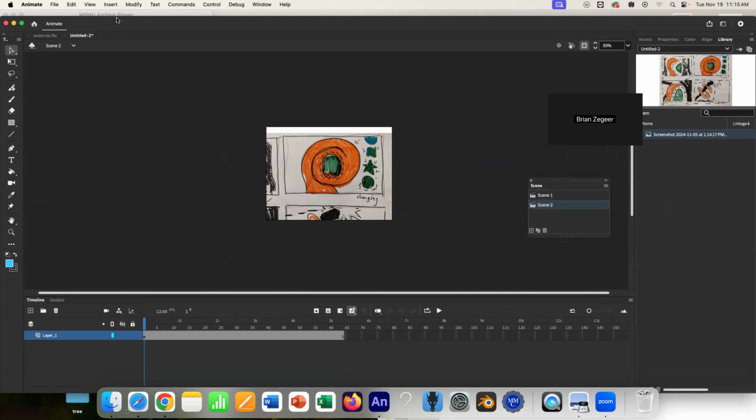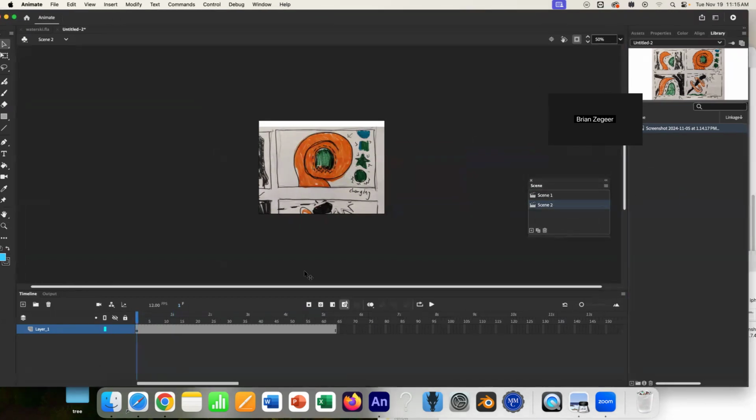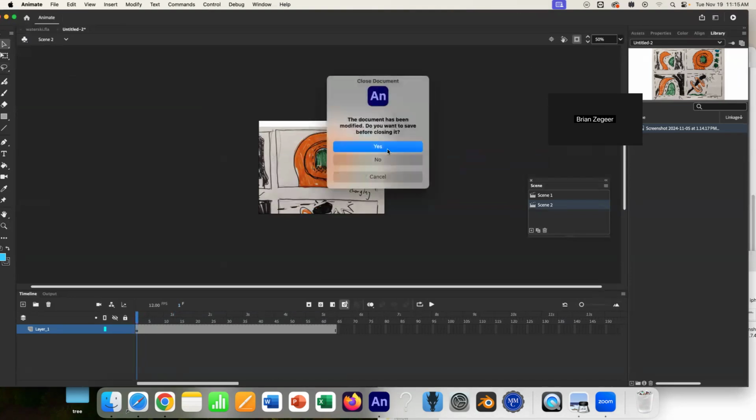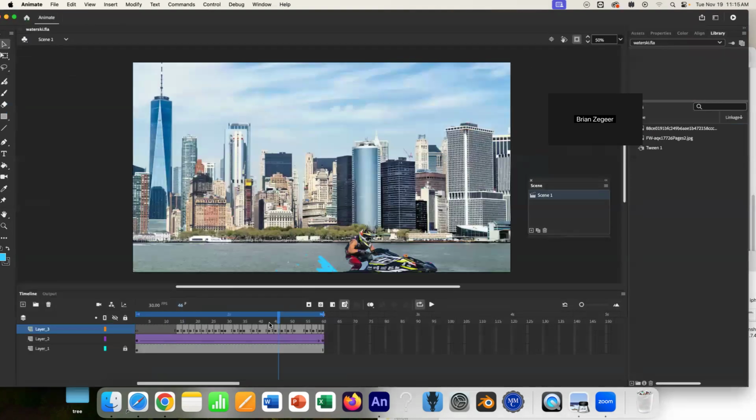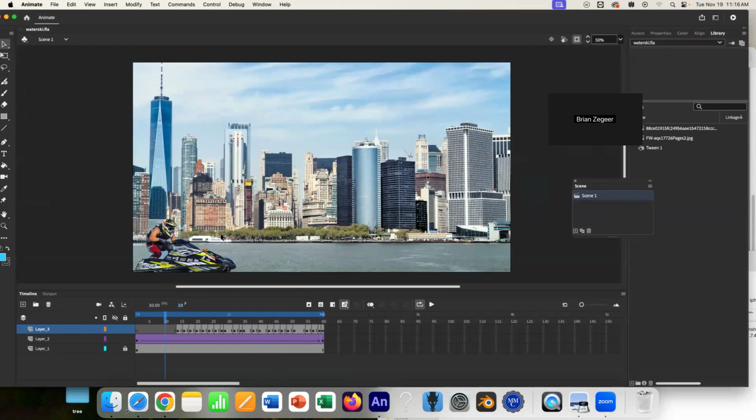Easy. And I want to show one other thing before we totally break off into our own places. I think I did this really quick last week, but I want to show you a use case for how you can create a conversation between photographic imagery and hand-drawn stuff in Animate.